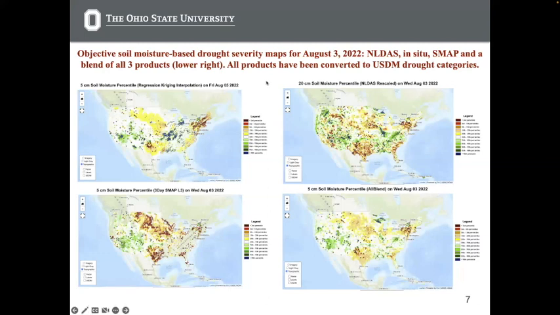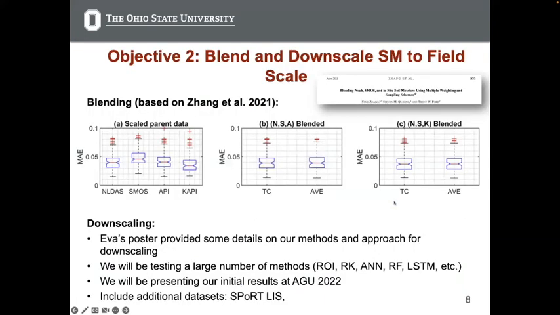The in situ data product is one of the products that we're producing that's up here. We also have the NLDAS rescaled, so we calculate it in percentiles and report that, the SMAP data, and then a blend of the data. And we can and should include additional data sets. One of the things that came out of this workshop is getting access to the SPoRT-LIS data set so that we can add that, which is at a nice resolution. They have a nice long archive, and that is something I'm super excited about working on, and also adding in some additional remote sensing products.